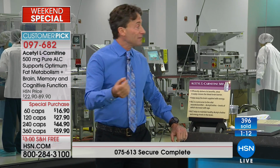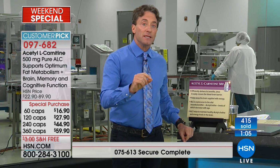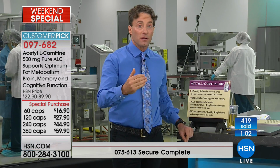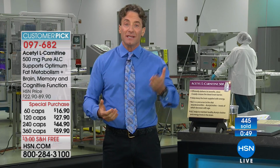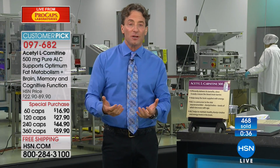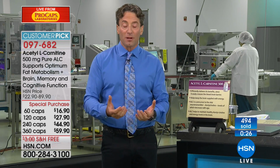In fact, when they derive or design drugs or medicines to benefit the brain, one of the biggest problems is whether it can get past the blood-brain barrier, as they call it, because it's limiting in that respect. What's wonderful about acetyl L-carnitine, and it speaks to how essential it is, is that it has no problem. It's welcomed right in. It's a natural molecule. The acetyl group is valuable because it helps make the most important neurotransmitter in the brain, acetylcholine. And the other part is the carnitine part. The brain relies on fat for producing energy, so you have the carnitine to move that fat to the site in our brain cells where it's oxidized to produce energy. So it really is an incredibly important molecule for our brain.